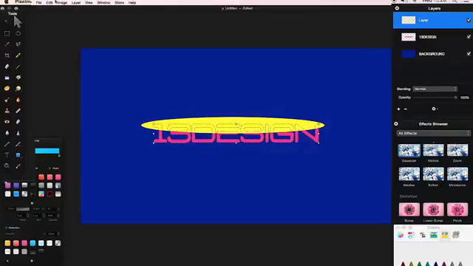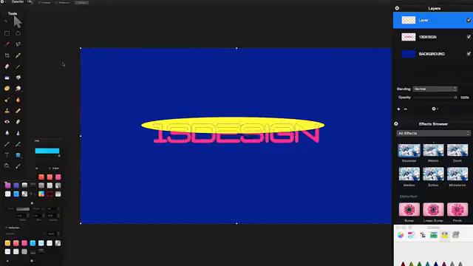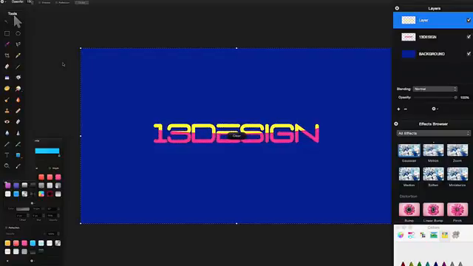So now what you see on the screen is the original text outlined with the new layer selected. I'm going to go to Edit in my menu at the top and Invert Selection. I'm then going to press Backspace on my keyboard, and this will get rid of the outer part of the elliptical shape. I'm then going to press Command D to deselect everything on my screen.